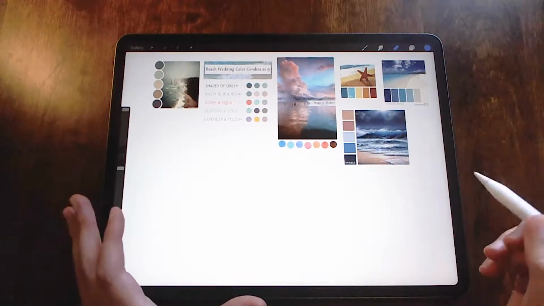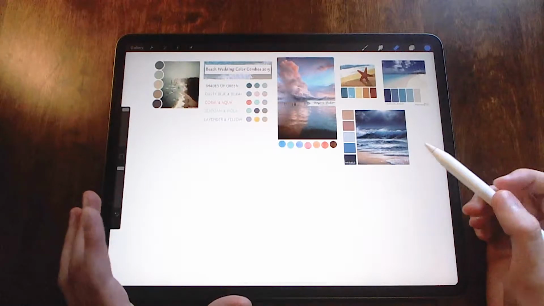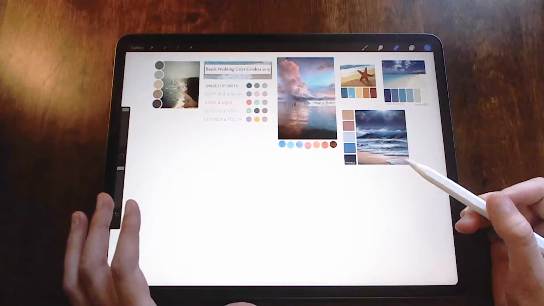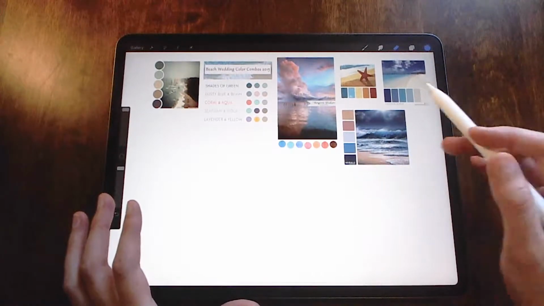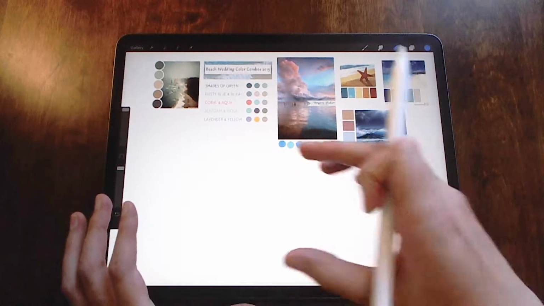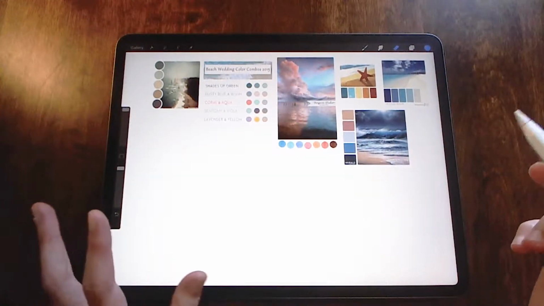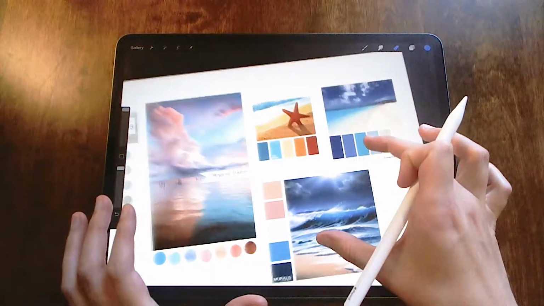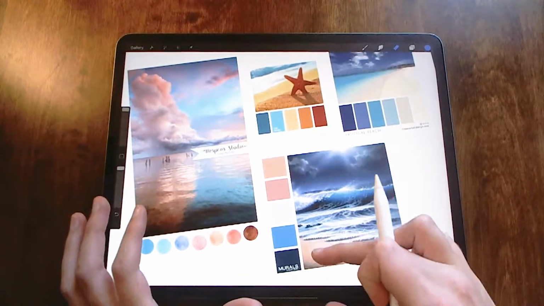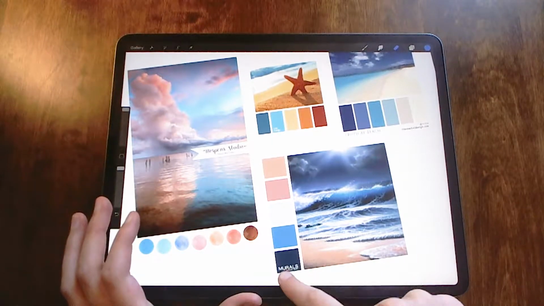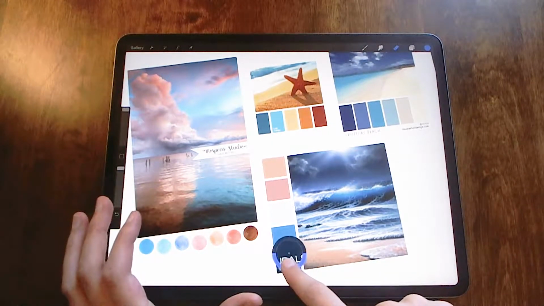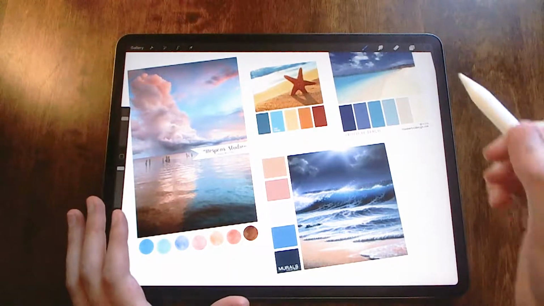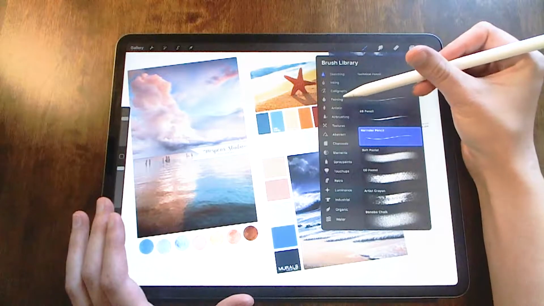Okay, so once you've imported all of the pictures that you want to use for your pen colors, now you have to go through and check the ones that you want, the finalists, if you will, that you would like to use. So in Procreate, I'm just zooming in here. You just press and hold on the ones you want. If I want this really dark blue here, I just press and hold and it does the eyedropper. And now it's in my pencil here.